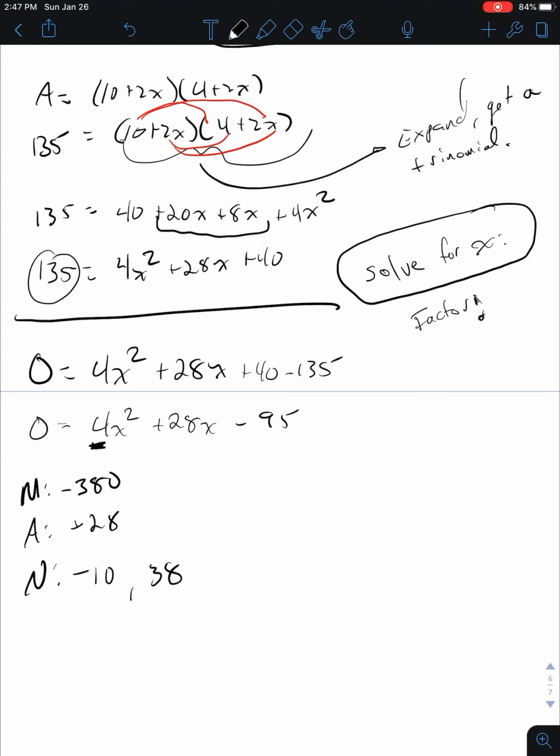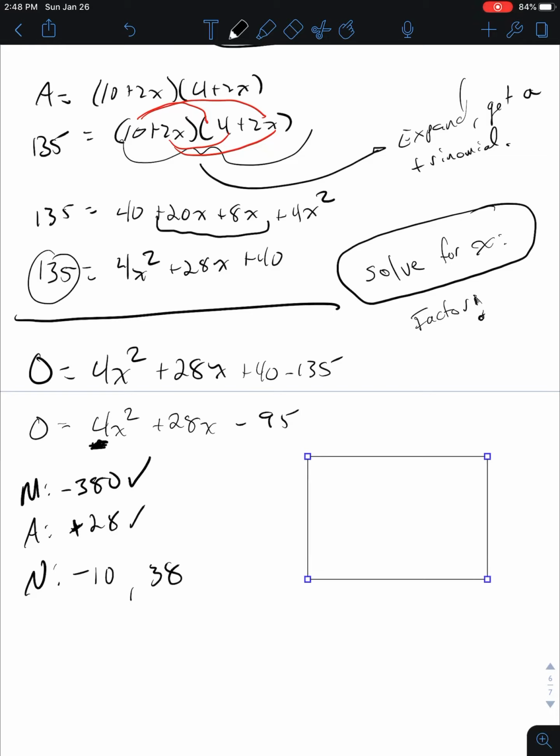380 and negative 10 don't add to 28. It's negative 10 times 38. Oh, yes, I was looking at that. That'd be 3,800. I think the thing I'm worried about is it took me a couple seconds to really look at it and wonder, does that really add to 28? I wasn't sure. That's why I write the numbers down and then put the negative on. As soon as I satisfy the multiplication, I always check the multiplication first, and then I check the addition.